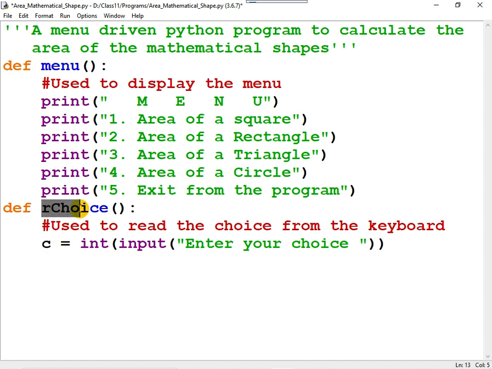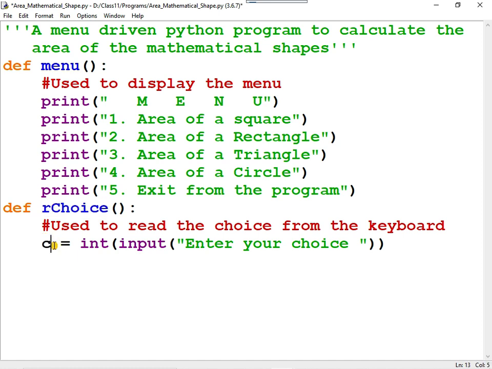Now this function knows the choice. When the control goes back to the main function, it will not get this value, okay, because this variable is active and alive only inside this function, and the technical term to be used is local variable. C is a local variable.